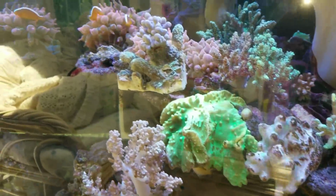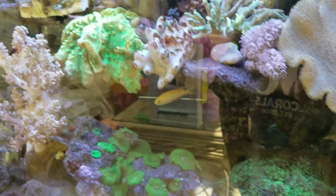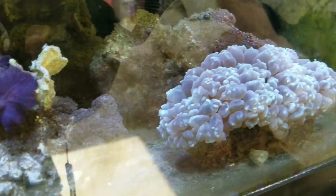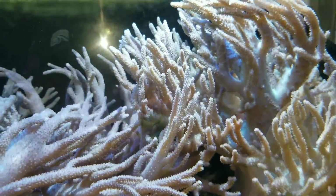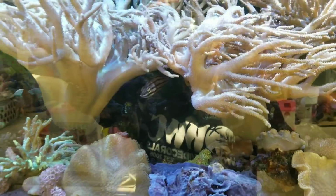And right now it's getting indirect sunlight. In another hour it'll be getting direct sunlight, and it won't even look like the lights are on. And it's nice now because you can pick up some of the colors on some of the corals. At night, the Simularias are green. The anemones are rainbow colored. The Fijian yellow leathers look a lot more yellow, and you really pick up the coloration.